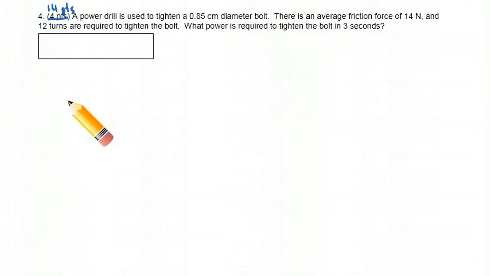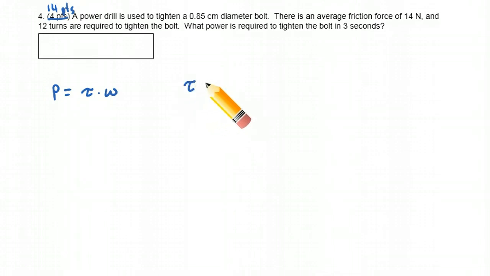So we've dealt this whole module with angular motion, and one of the equations we had for power is that it is equal to torque times omega. So that's the first important thing to see: have an equation that will get us to our final answer. We don't have a value for torque, and we don't have a value for angular velocity yet, so let's see if we can determine how to find those.